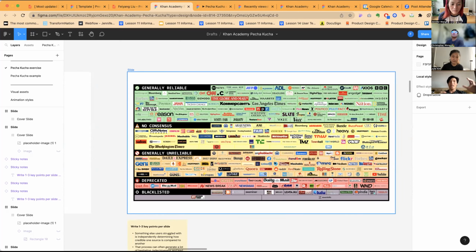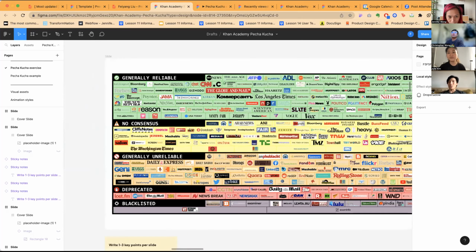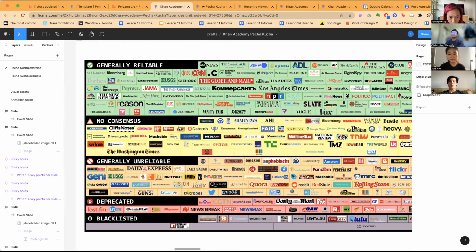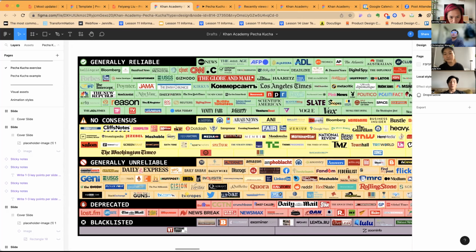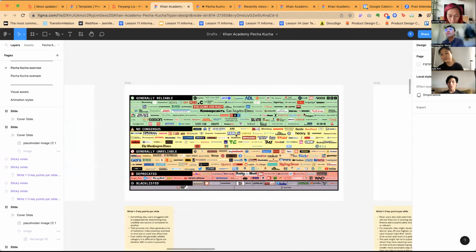And this one shows the struggle people have determining credibility. It sorts things out as reliable and generally unreliable, and it's such visual overload. It's overwhelming to decide, even within the reliable section, how do I choose between ABC or CNN, which one's better, which one's worse? There's so much indecision involved.